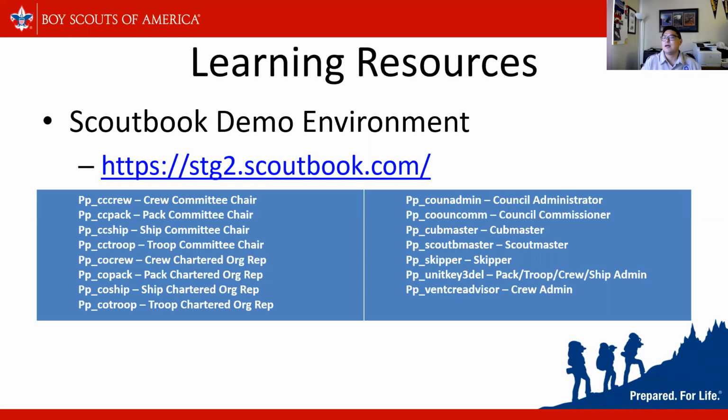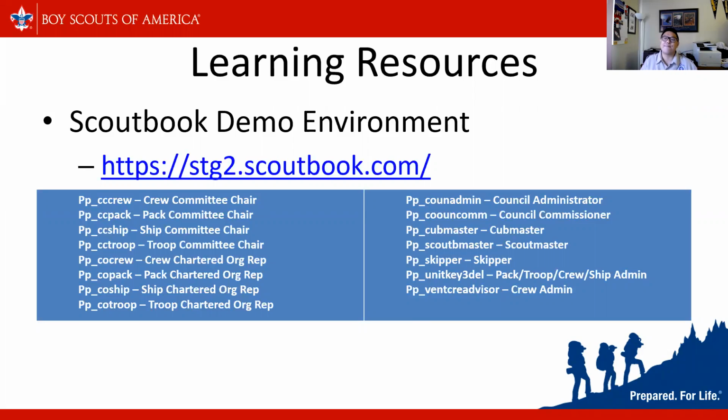Got it. Thank you. So the first thing I want to let you know is there is a demo environment, and at this special address, you get to go to Scoutbook and try it out and see all the features, and you can see it in different capacities.